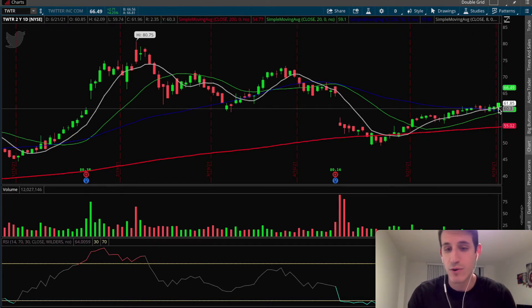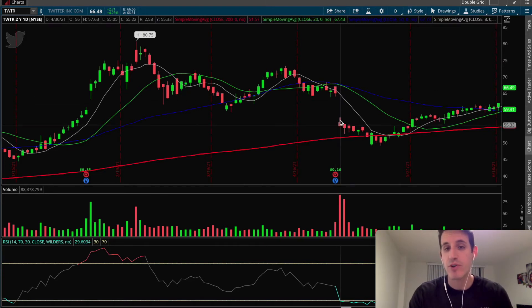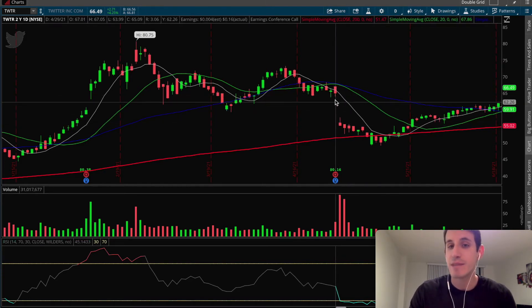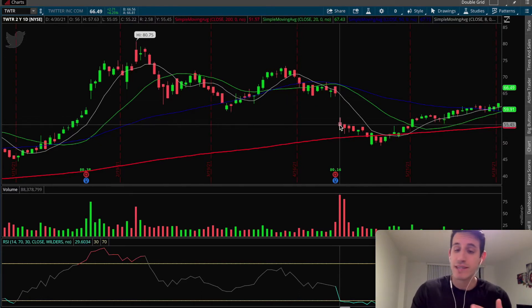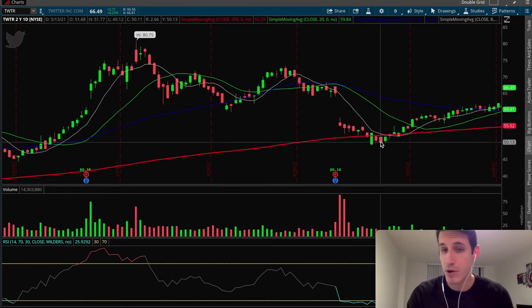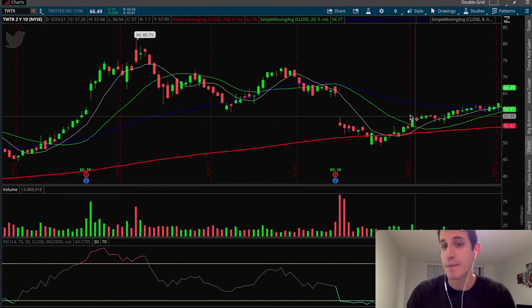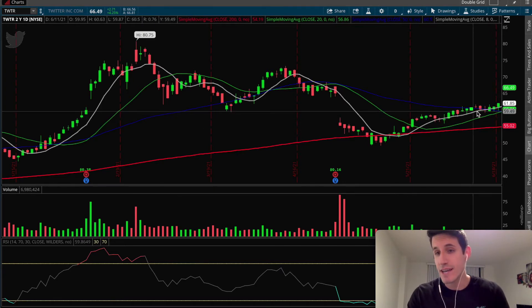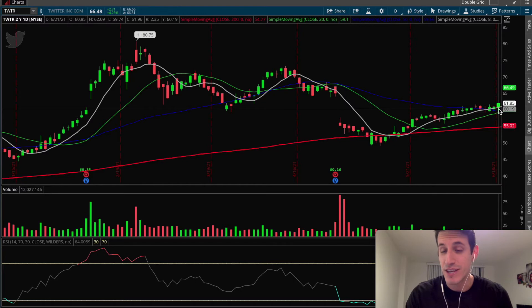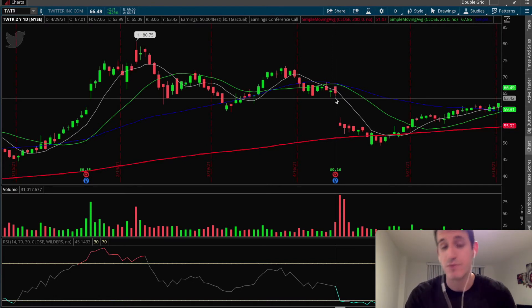Another technical analysis thing you can look at is these gaps. We see back from April 29th to April 30th there is a large gap down, and this gap down occurred due to Twitter's earnings. They announced their earnings and the following day the stock opened much lower than where it had closed. After this gap occurred, the stock traded down a little bit more, then started having an upward trend as the weeks continued. But the moving averages were still catching up to the stock price. After some long consolidation, the stock was actually now trying to break out from that consolidation, and we have this gap that should be filled.